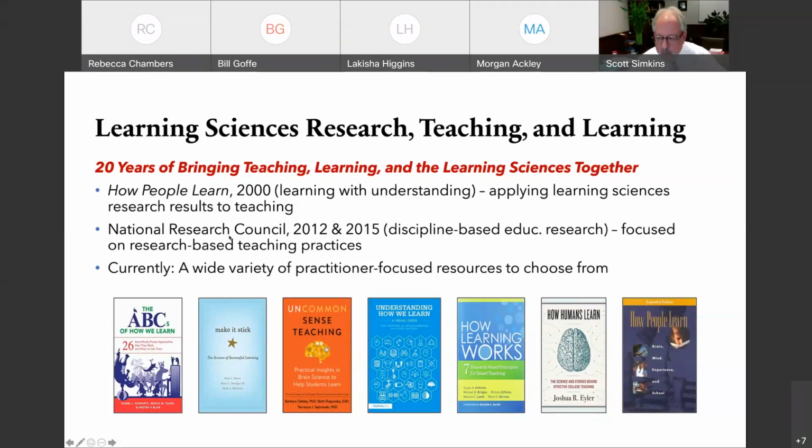It started out with Really How People Learn back in 2000, looking at probably 30 years' worth of cognitive science and the most robust results, and then moving forward to a whole series, an explosion really, of books on this. So the question, and I'll come back to this at the very end: there's so much stuff out there, where do you even start? Where do we begin, right? So I'll come back to that.